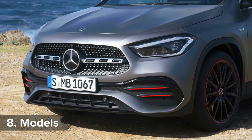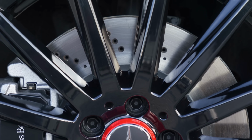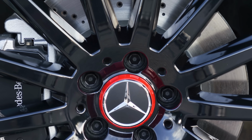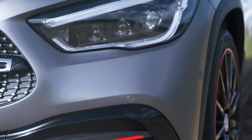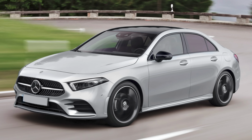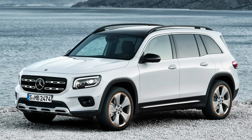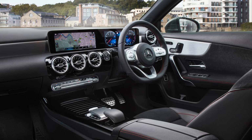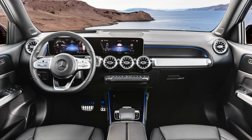Ever wondered how Mercedes can produce such a huge model range? The answer's platform sharing. The GLA is based on Mercedes' MFA platform. This is getting a bit geeky, but bear with me. This underpins 8 separate models and includes everything from the A-Class Saloon, A-Class Hatchback, the CLA Shooting Brake Estate, and even the 7-seater GLB SUV. And it kind of explains why these cars all have a slightly similar look and feel, especially on the inside.